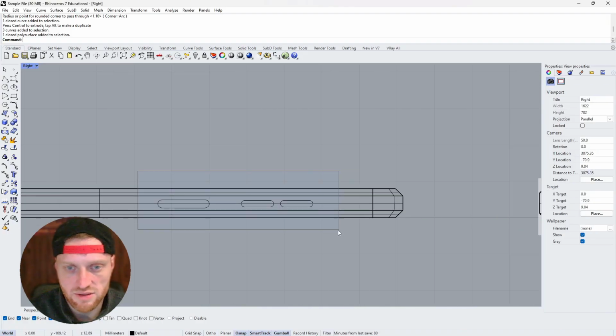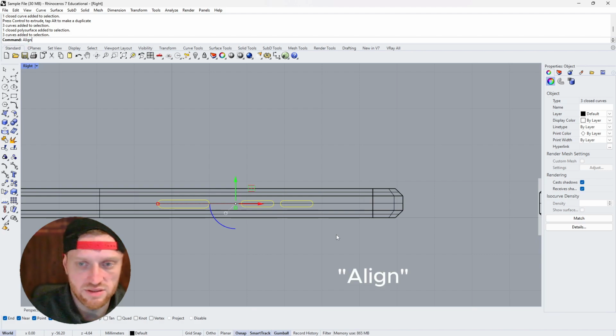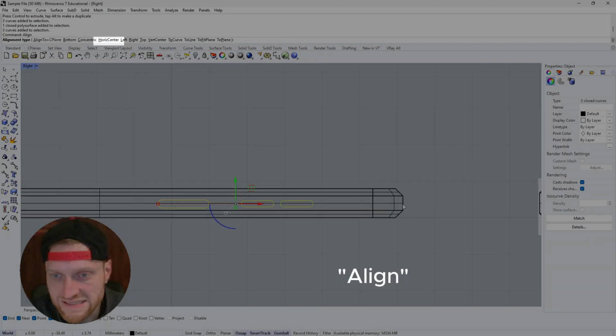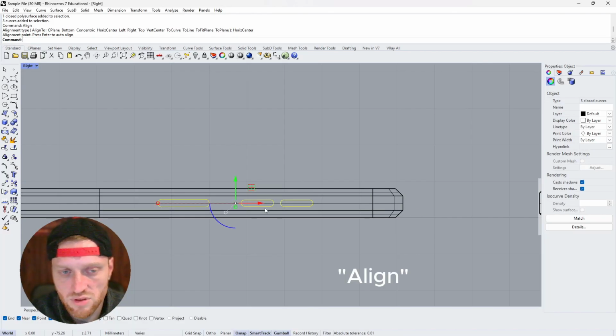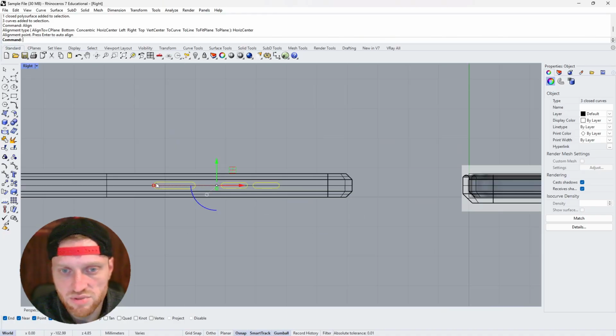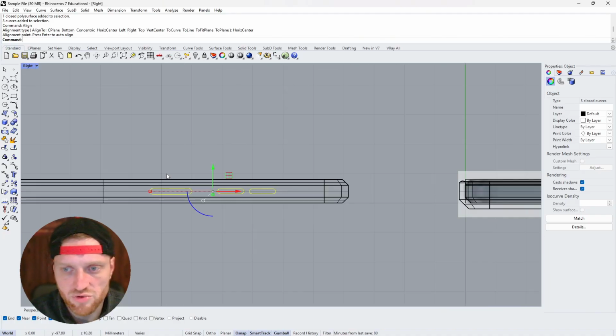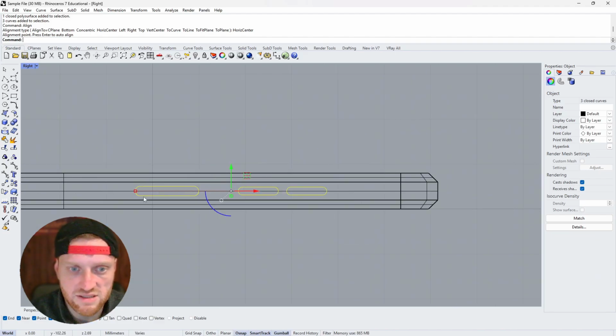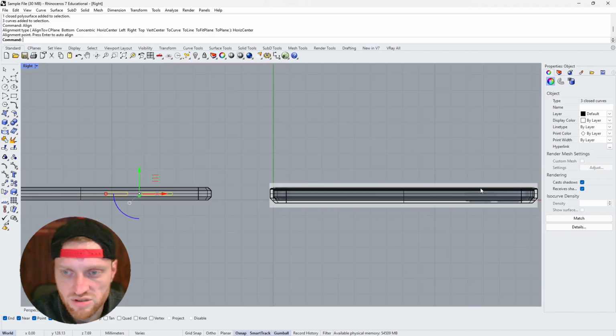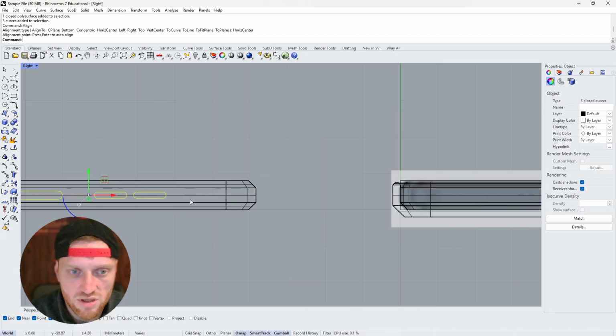And now we can take these and use the align command again to make sure that it's perfectly centered in the horizontal center of our phone. So we moved it up a little bit, right? But because our geometry is based on the model of the phone that we made, it makes sense to deviate from the picture just a tiny bit to accommodate for the differences between the picture and our model. So now we have aligned it, we move it back up.